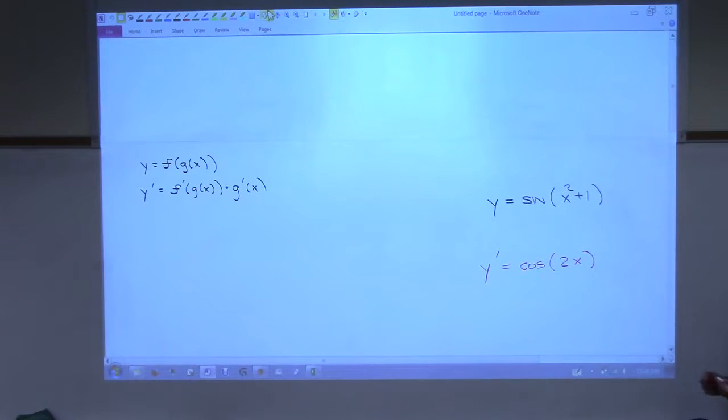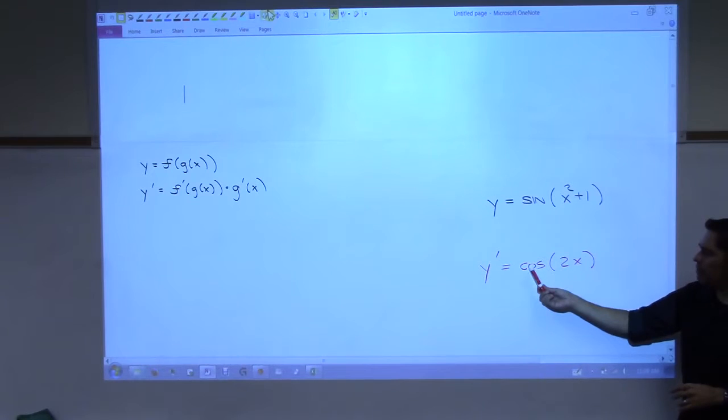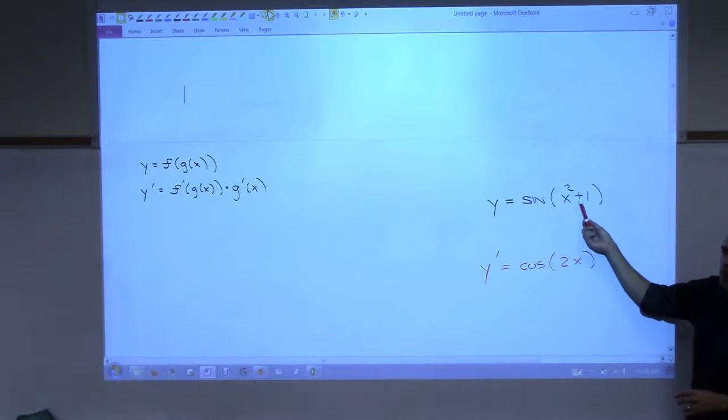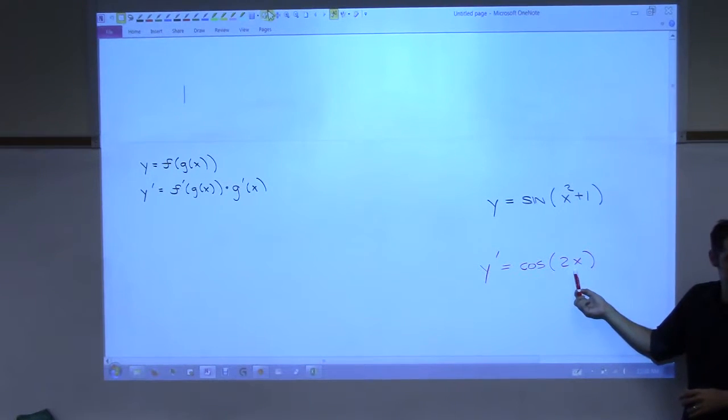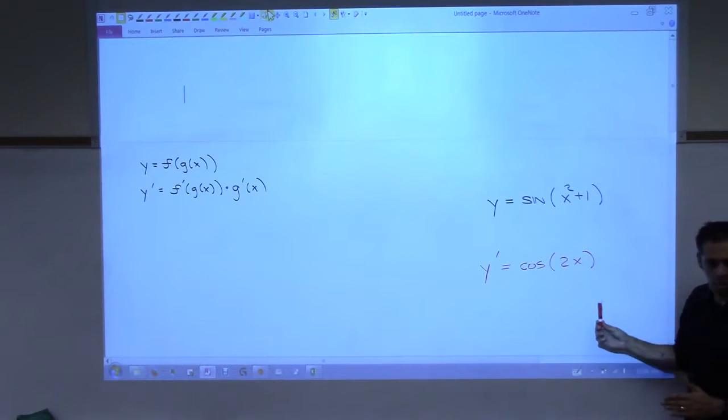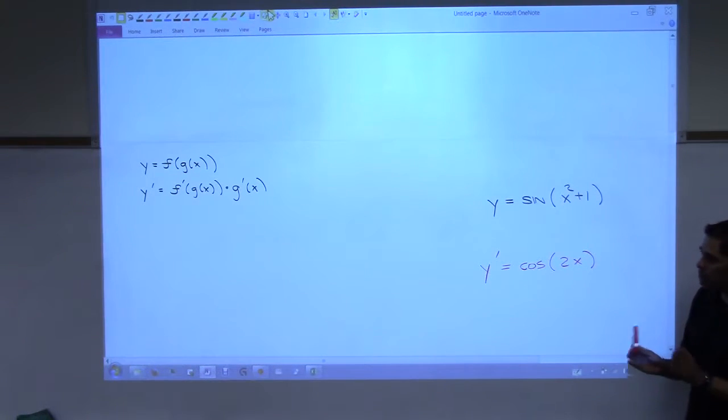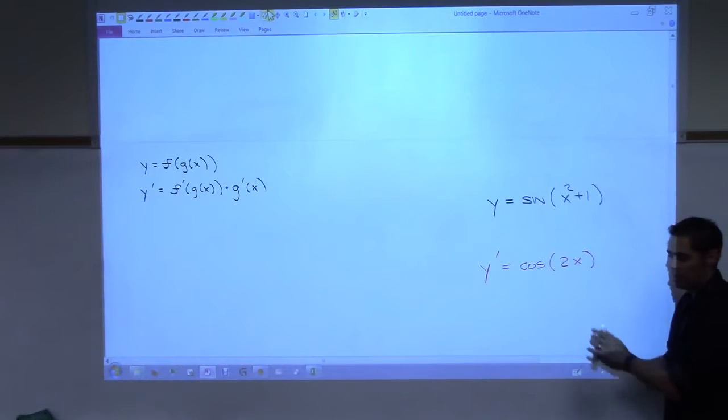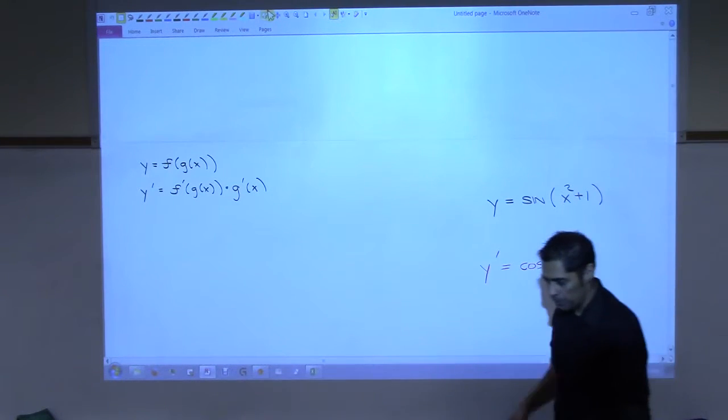So what did they just do? They took the derivative of sine and said, derivative of sine is cosine. They say, hey, the derivative of what's in here is this. And that's it. This is incorrect. It's kind of close, though. It's actually pretty close, but it's not correct. What you have to do is apply the chain rule.